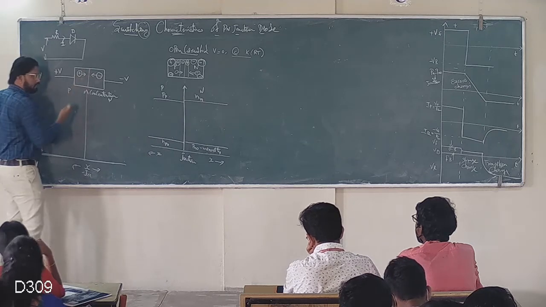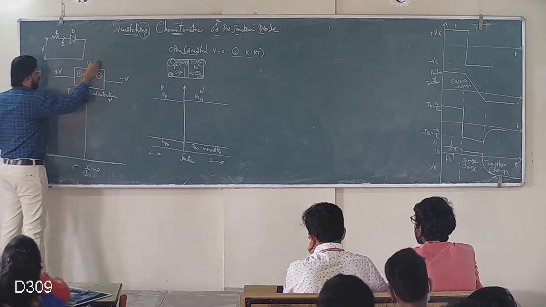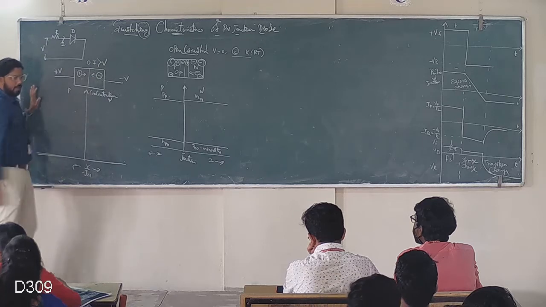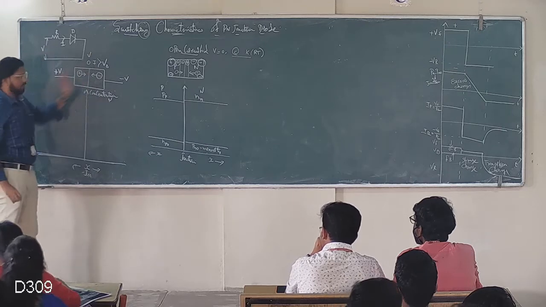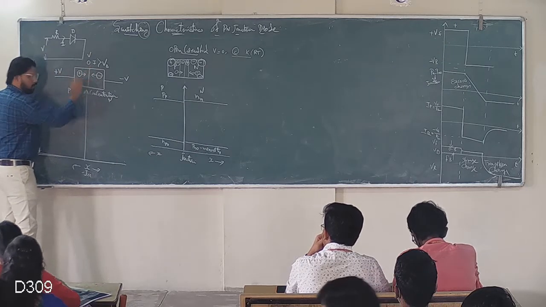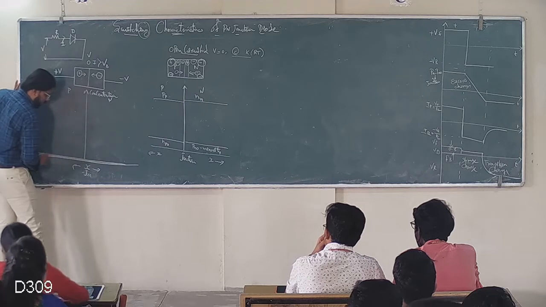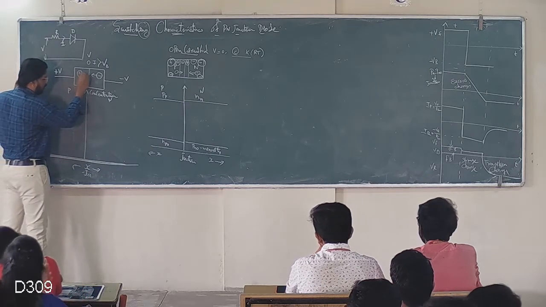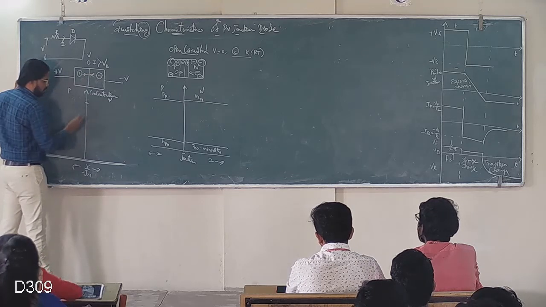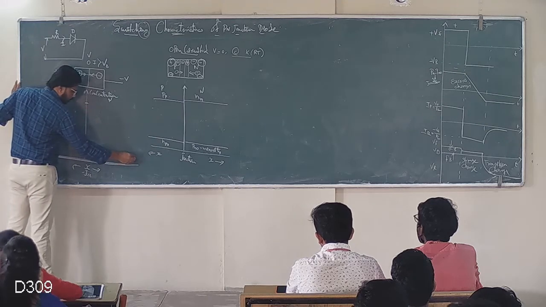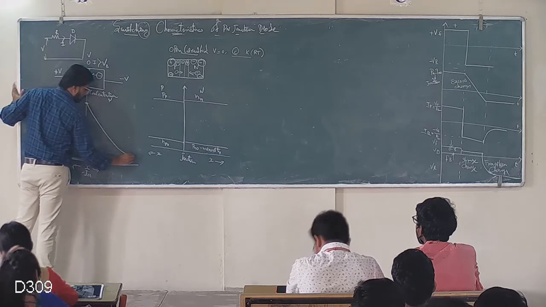Now my depletion region looks like it sinks down and goes to zero when the applied voltage is greater than 0.7. Okay, this is V external. When V is greater than 0.7, your depletion region is almost narrowed down and becomes zero. Now the point is that the majority carrier crosses the junction and that will become a maximum distribution at this point. So maximum, right? Then it starts reducing.